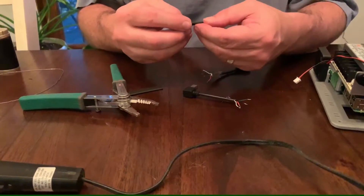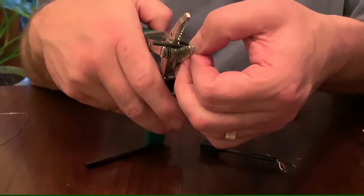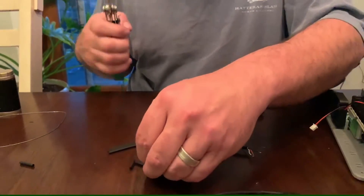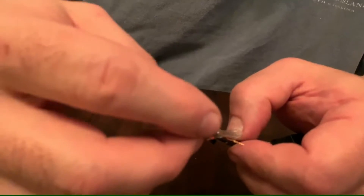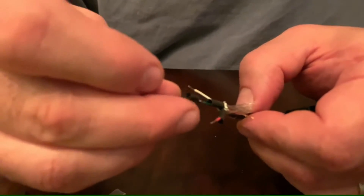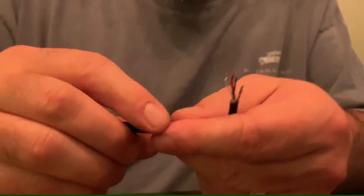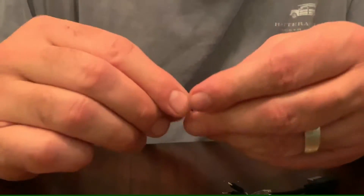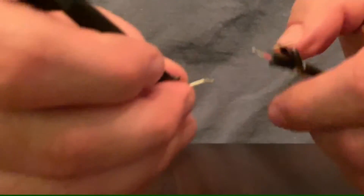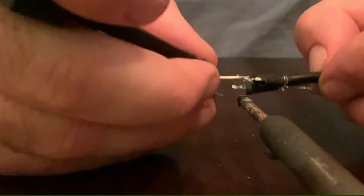All the wires have been pre-tinned. Here's your heat shrink tube — we don't need this excessive amount. We can get four wires out of two pieces of tubing. What you want to do is put one of these on each of the wires as well. I tend to forget a whole bunch of times. This is the outside heat shrink tube — get that on there. Nothing worse than getting everything soldered together and forgetting the outside jacket. Take a look at it — that's not very good.